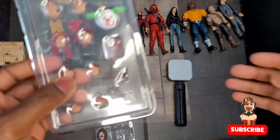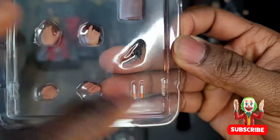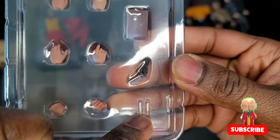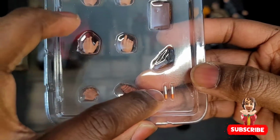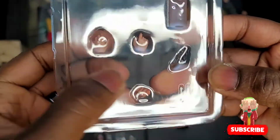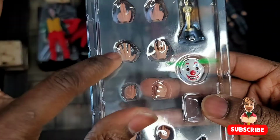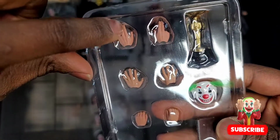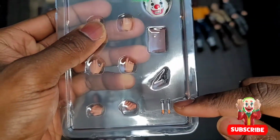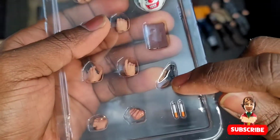Last but not least. Now I'm going to keep this one covered, so there's a tray and then a cover, because he has these cigarettes. Yep, that's right. He has cigarettes and a gun. So take that, complainers. These cigarettes are crazy small and they're flexible, so you don't have to worry about breaking them. He has two fists, a hand for his gun, an open hand, a relaxed hand, and hands to hold the cigarettes. I had to cut a small slit in his fingers because there's not an opening for the cigarettes. So I took an X-Acto knife, cut down his finger, and slid the cigarette in there.